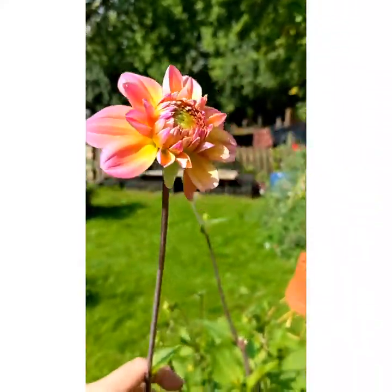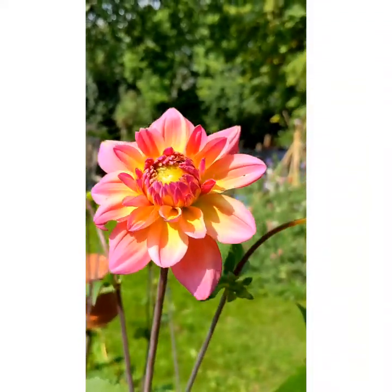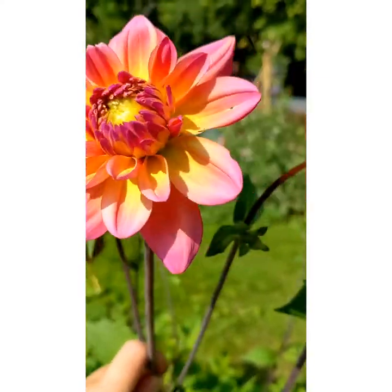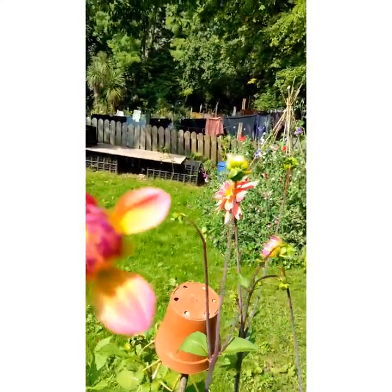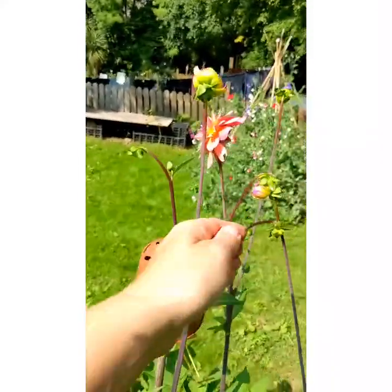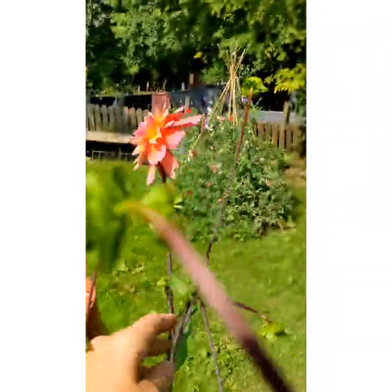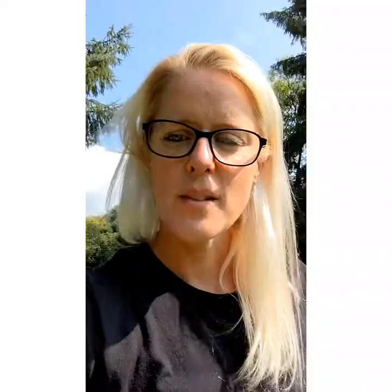You come out here, you spend all your time growing and nurturing them from spring, potting them out — all that type of stuff. You start to get the results and then you get munching. You'll literally look at every flower and they've all got holes in them. They're looking scrappy — it's not what we want on our dahlias.